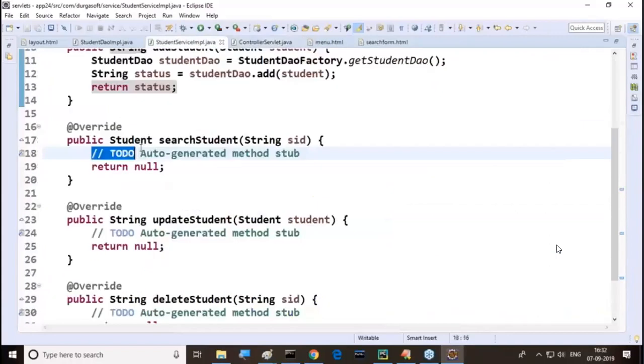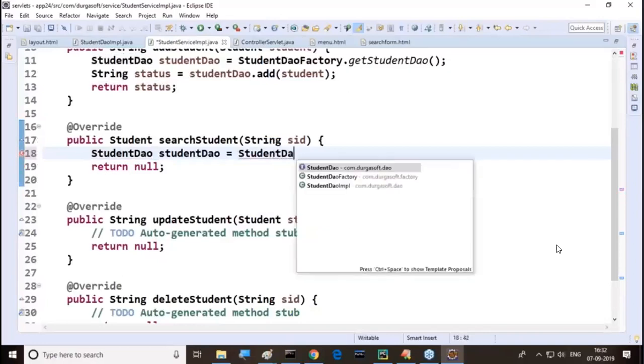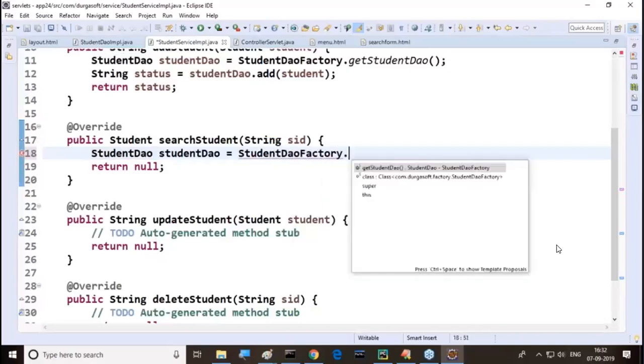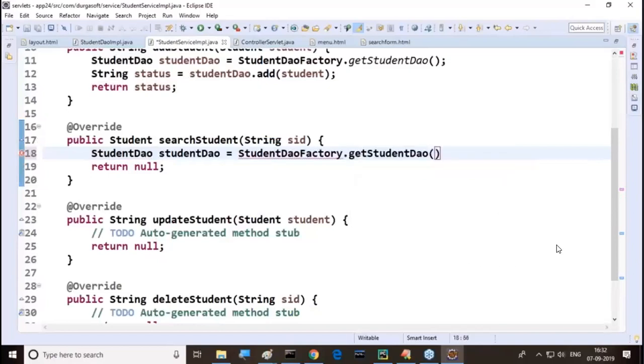Now here what we are going to do now inside this one, here we need to get student DAO object. In a DAO search method is available. The search method here we have to call now. So first of all, let us get which one? Student DAO object. Student DAO is equal to, how we are able to get which one there? Student DAO factory dot, what next one here? Get student DAO that we are getting.